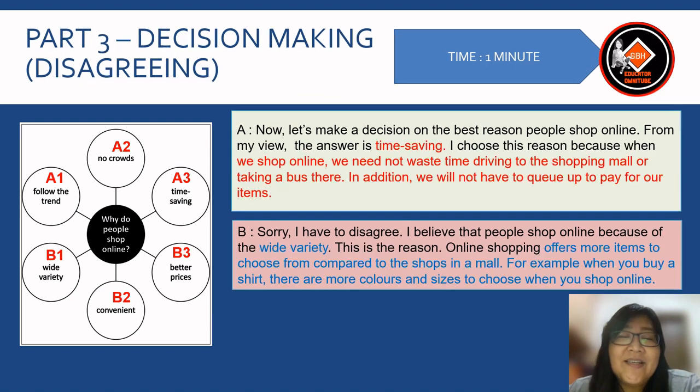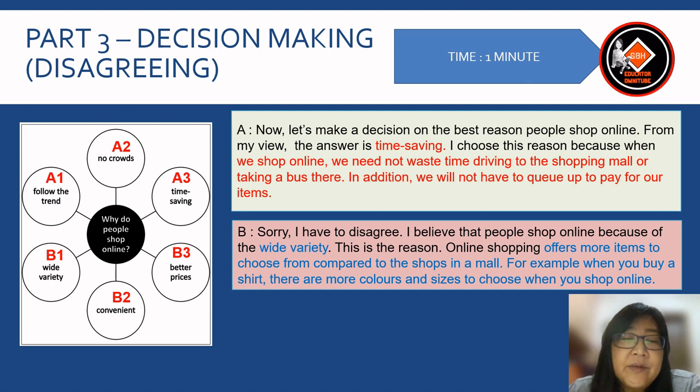Now students, let's try the conversation. Now let's make a decision, Brian. Okay, or you can say now let's make a decision on the best reason people shop online. From my view, the answer is time saving. I choose this reason because when we shop online, we need not waste time driving to the shopping mall or taking a bus there. In addition, we will not have to queue up to pay for our items.